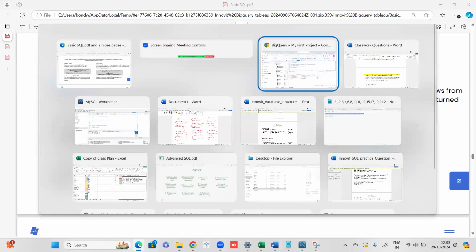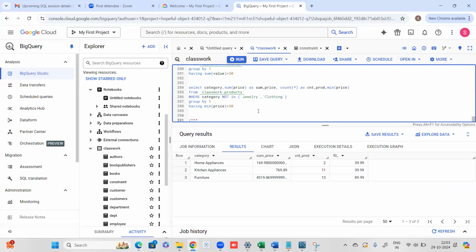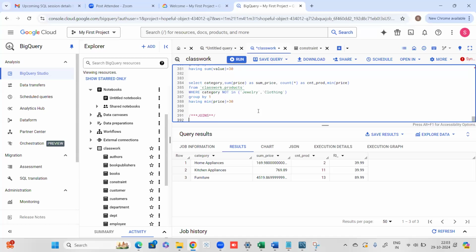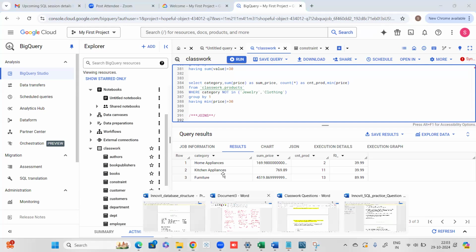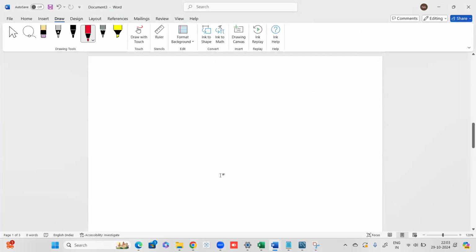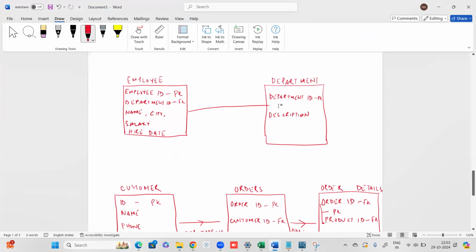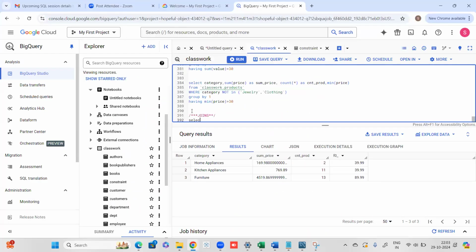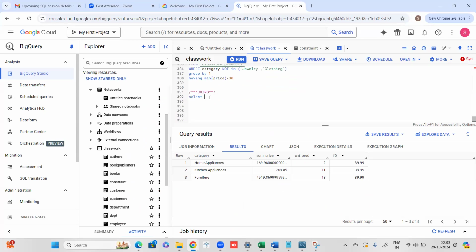So I'm going to go back to my query. Joins. Okay, so I'm going to join employee and department table first. If I go to my schema, which we created with so much pains, we know employee and department table are going to be linked using department ID. So let's do that. So the way you write a join is, this is going to create a query for join. So it's going to give you an output.